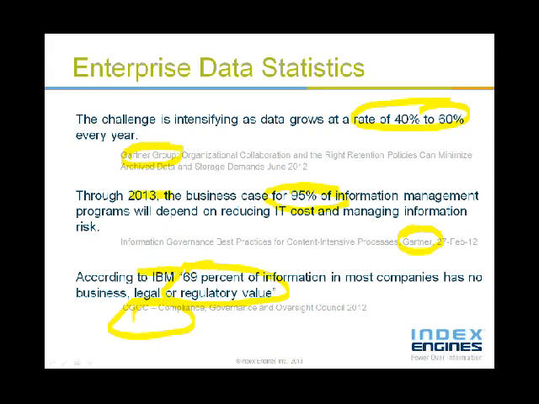So with your budgets being cut, with you struggling to manage data, with data growing at exponential rates, if 40% or 50% or 60 or 70% has no business value, what happens if we clean that stuff up first, find it, classify it, purge it out of the network, and then start organizing the rest of the stuff?